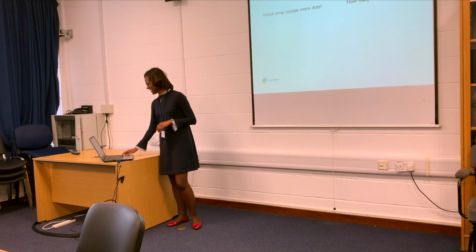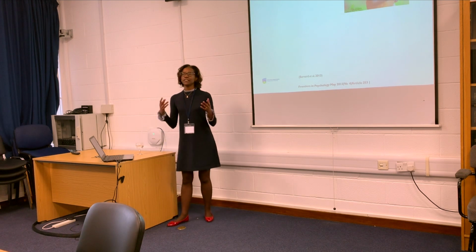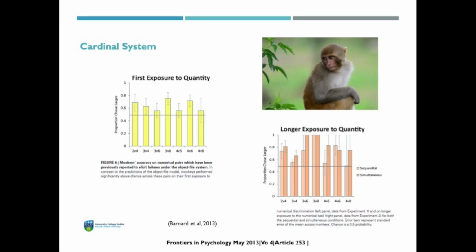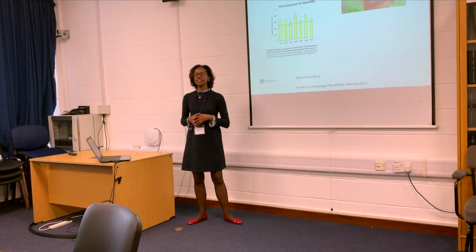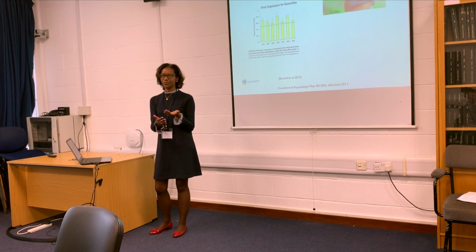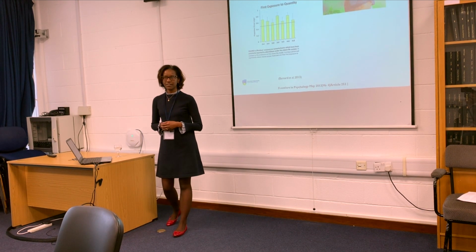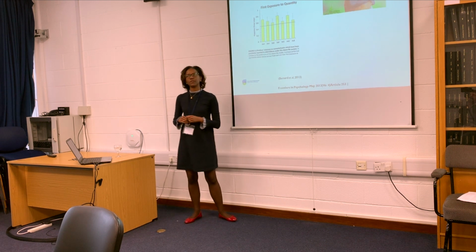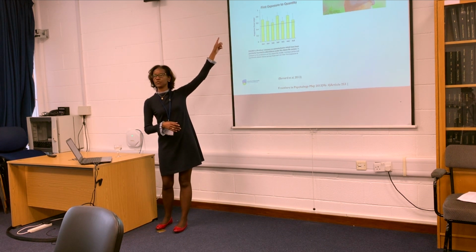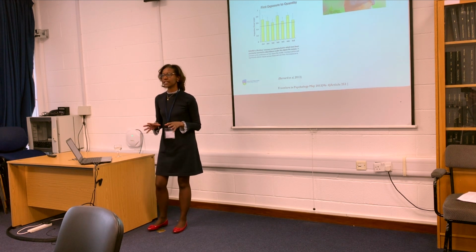That's good. I chose these two questions to show you that we have one system that we can share with other species, like baboons, and this is the cardinal system. Even if you ask baboons to choose the larger, for instance, showing a pair of amounts, like 2, 4, 3, 6, they systematically go to the larger one very fast, and above chance. That's something they can do on first exposure, without training.